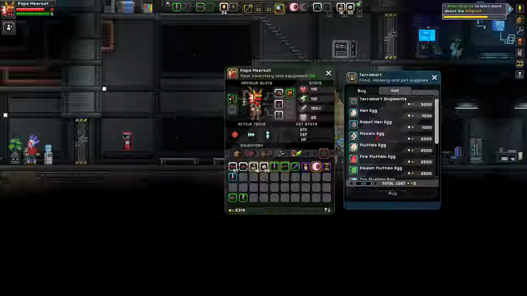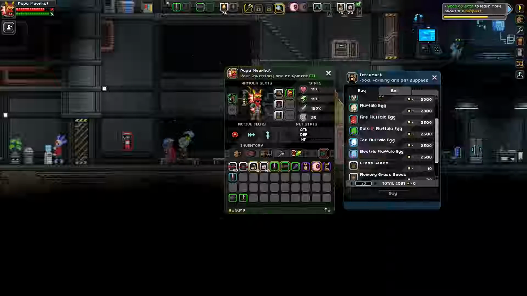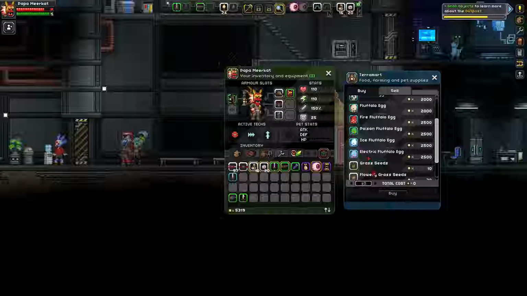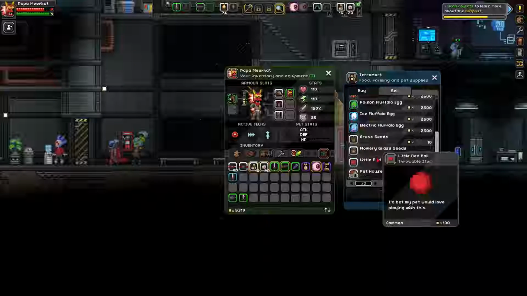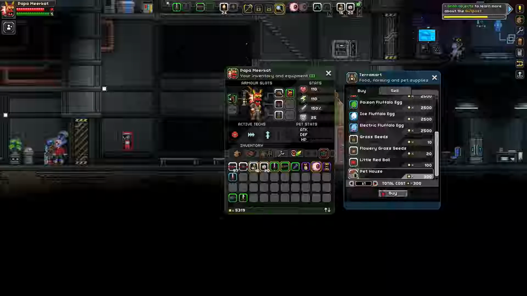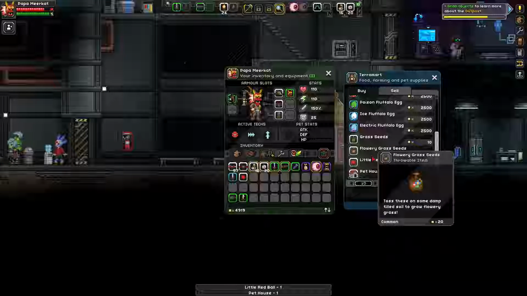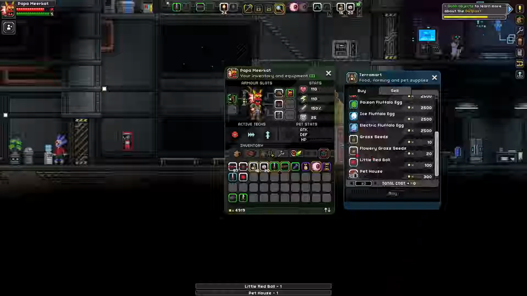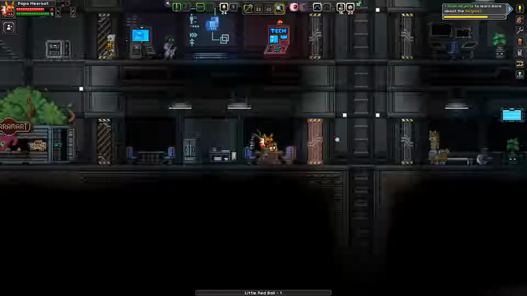These allow you to grow animals or have livestock, which is very useful because these things drop specific things that you need. Grass seeds, flower seeds, little red ball. I want to get this stuff for my pet, so I'm gonna go ahead and get some. The pet is the dude on your ship. Everybody starts with a pet on their ship, and depending on what race you have, it's a different pet.